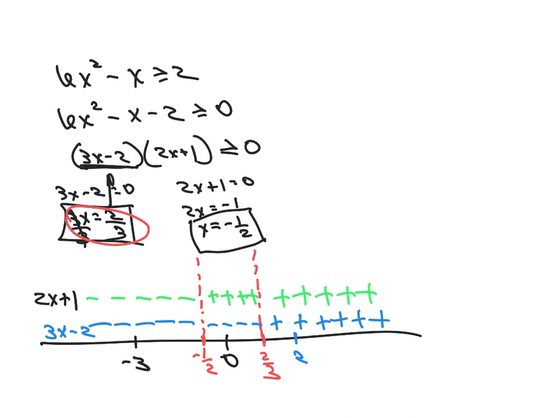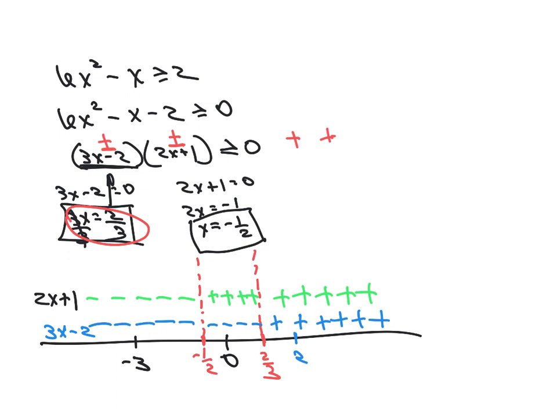And one of the things we have to do now is decide which of these groups we are looking for. Well, we're multiplying whatever this is times whatever this is, and we're getting a number bigger than or equal to 0. Any two numbers multiplied together to give me a positive number have to both be positive, or they both have to be negative. It can't be a positive and a negative. Both positives, both negatives. So that's what we're going to look at in our handy dandy little graph that we drew here.